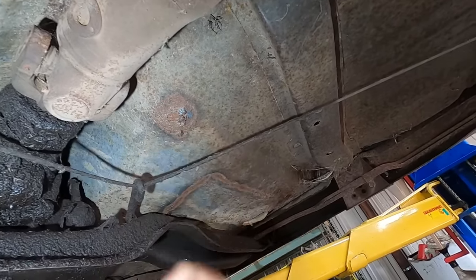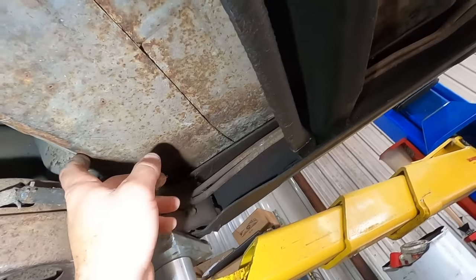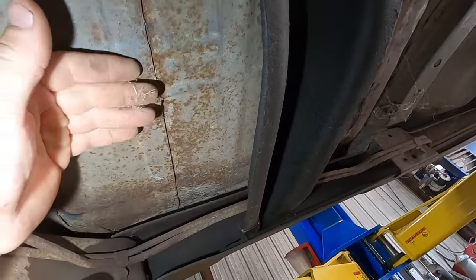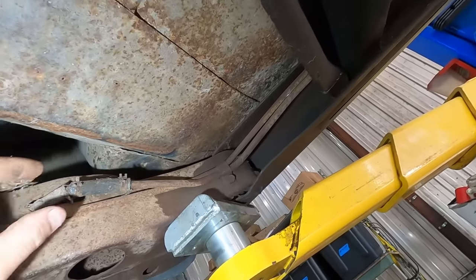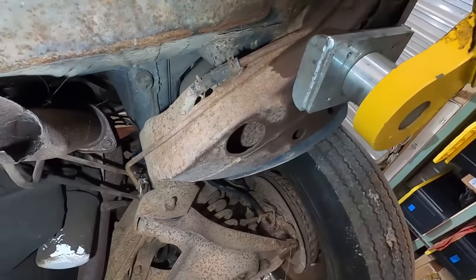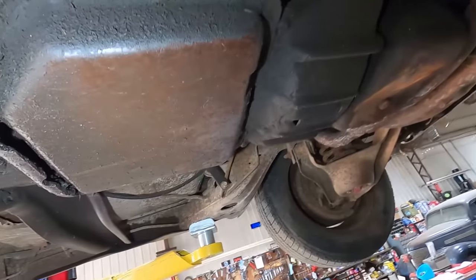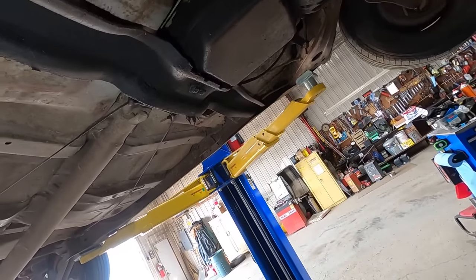There's some more floor patchage. Oh yeah, just stacked her in there. The problem with stacking them in like that is now stuff just sits in between there and rusts the new stuff out twice as fast. There's a chunk of rubber hose we should be replacing. Oh, and that's the end of the exhaust on this side. Yeah, I bet she's real quiet.